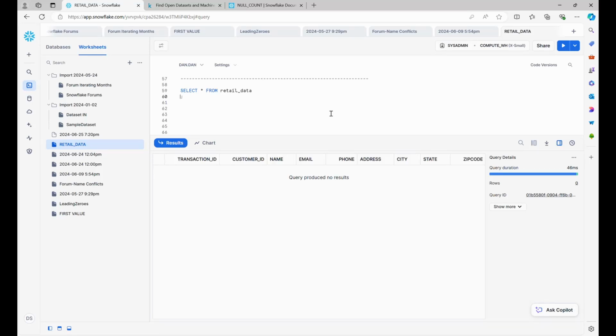Well, hello everybody. This is SQL Dan, and today I'm here to talk about counting of nulls. It's an issue that comes up fairly frequently, especially when you're doing things like data quality testing, and there are a number of different approaches, and I'm going to talk about a couple of those.